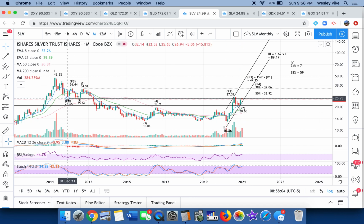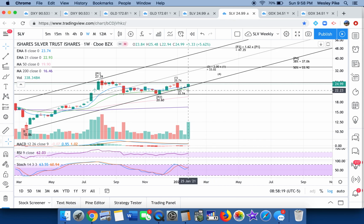You see going all the way back about a decade, this roughly $26 to $27 area is significant resistance. And that's what's got to be conquered in SLV. So we are tagging right up to it. I think the more times that a name punches against upside resistance, the weaker it gets. It's like a boxer with body blow after body blow, and then here comes the knockout punch. I think it's ready, just like with GLD, it's ready for that gapping up move.